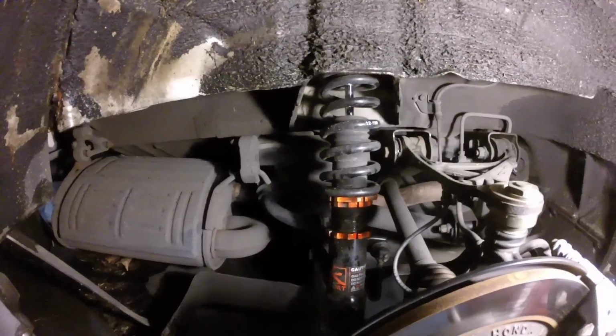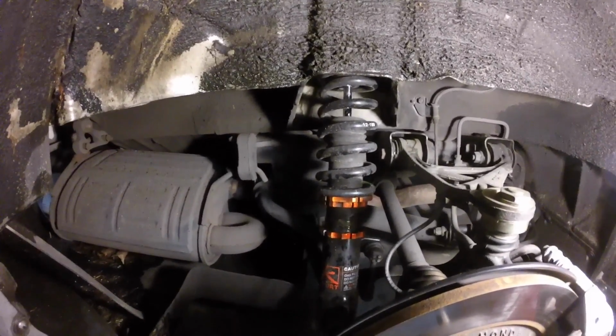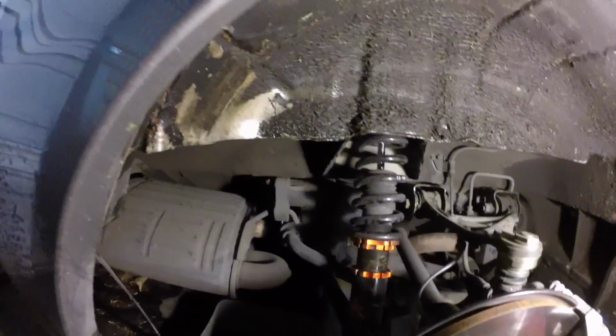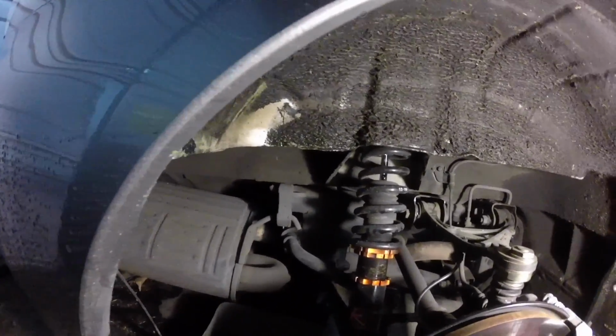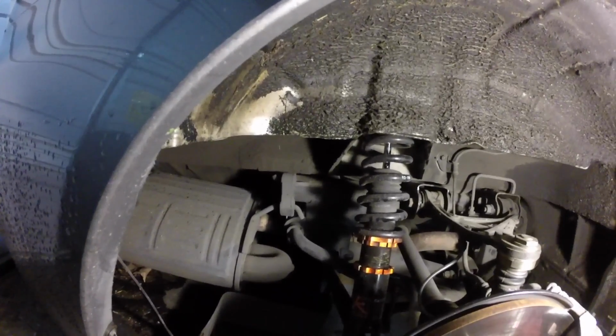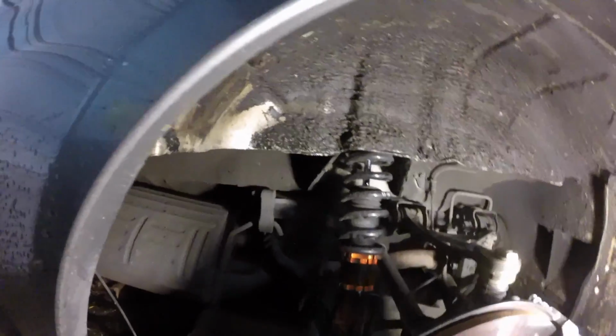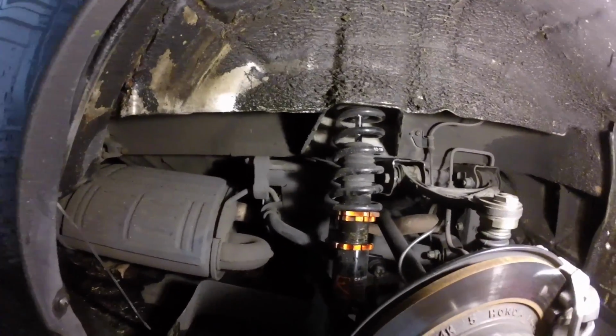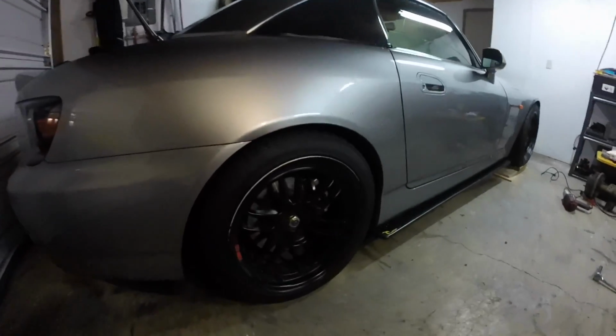I've had TC Kleins, I've had Tanes, I've had HKS, Buddy Club. I've had a lot of different coilovers on different cars. I think this is like $1,000 coilover or cheaper. And they're not that bad for what they are. I might find the limits when I take it to the track, but we'll only know once I take it to the track.